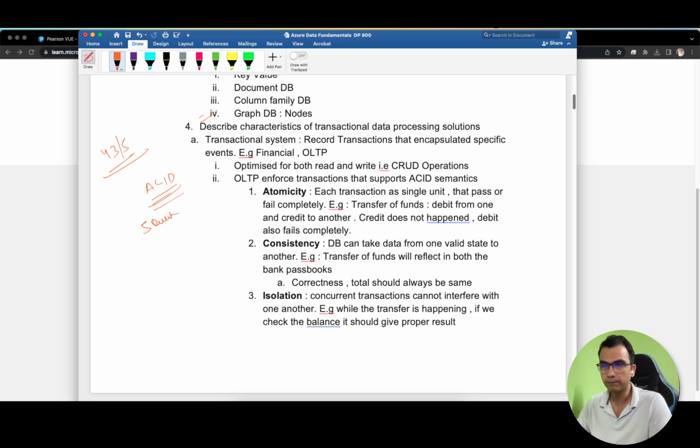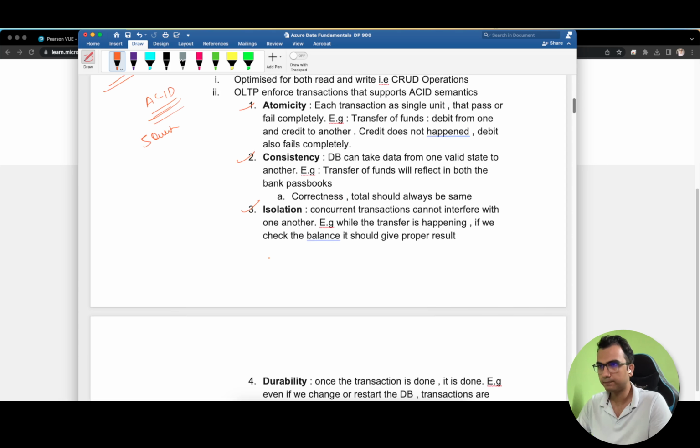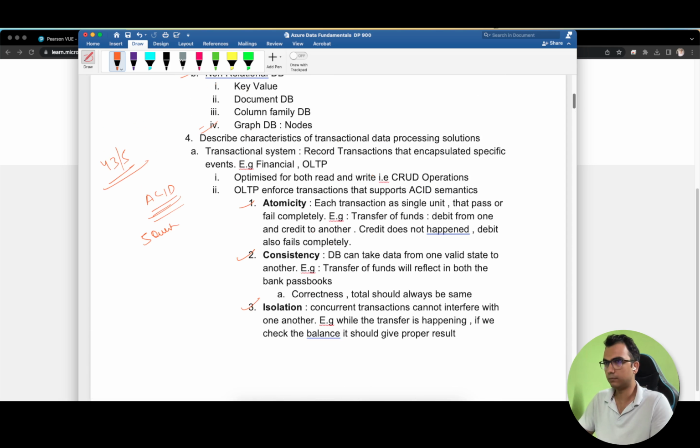They will simply ask about a transaction, so just go through what atomicity, consistency, isolation, and durability are. By atomicity, we mean that a transaction either passes or fails. Let's say I am Shailesh and my friend is Vaibhav. I have 10 rupees and I lend 2 rupees to Vaibhav.